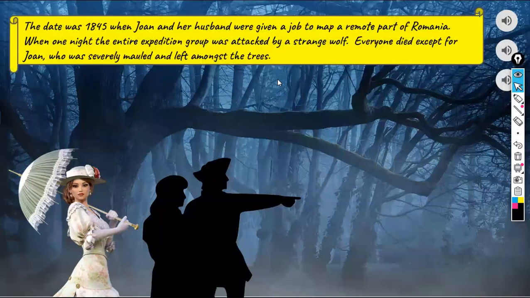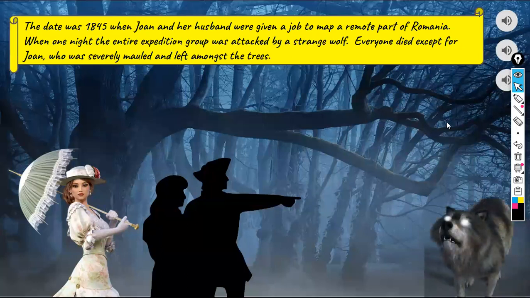So our story, well, from last week starts in Romania in the year 1845, and the ghost, well, she's a ghost now, but back then when she was alive, she lived around 1845, and she and her husband went on a little expedition in Romania. And as you all remember, a wolf showed up, right? And of course, we had predicted that this story would either have to do something with werewolves or vampires, right? Somewhere around there, right?